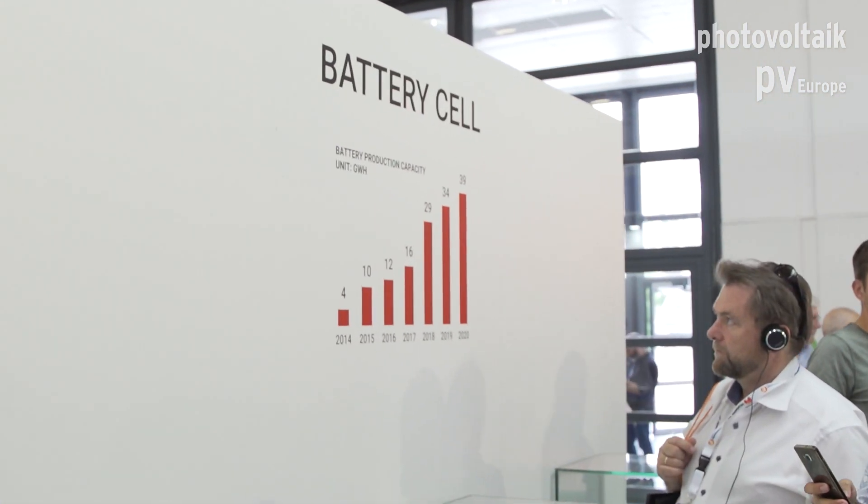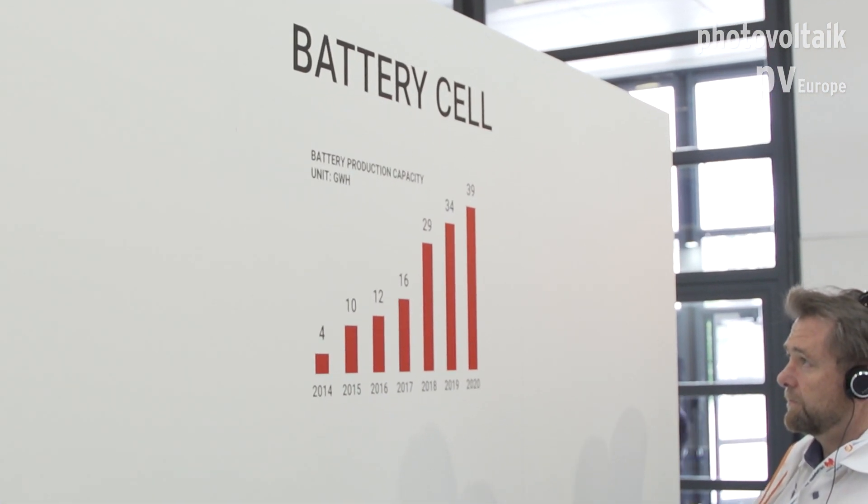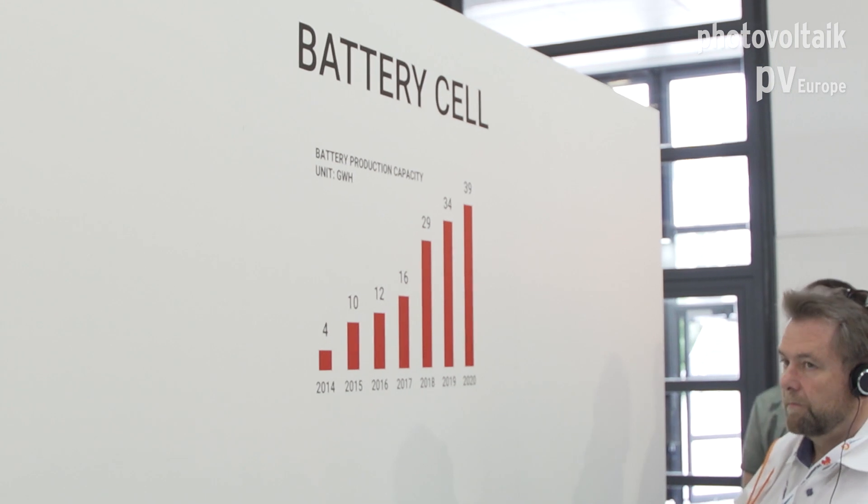Going from 2017 to 2018, it's a big jump in our production. That's because BYD has added nickel-cobalt-manganese to focus on the electric vehicle market and has set up a factory that's been ramped up this year, close to Qinghai Lake, which BYD is part owner of and which represents 10% of the global reserves of lithium.